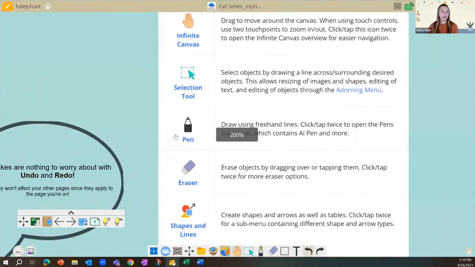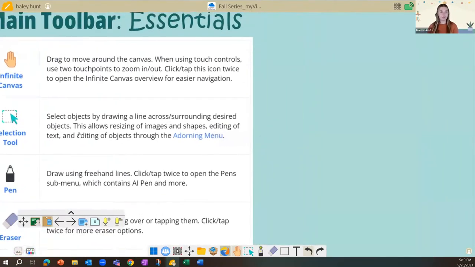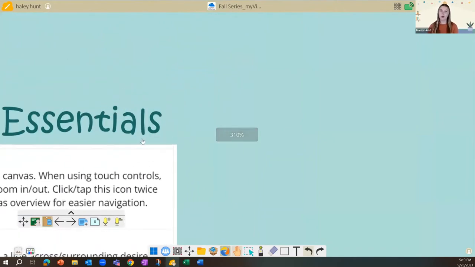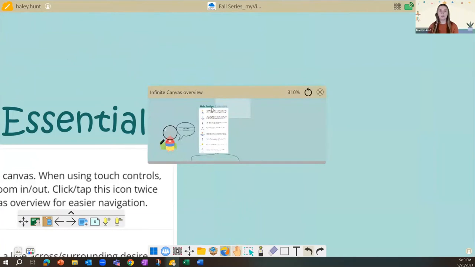So let's say you're using the infinite canvas, you have really zoomed in, you're farther from where you wanted to start. This is where that double click comes in handy. Looking at where I'm pointing with the yellow arrow, you can select the hand and then select it again, and now you have a new feature. This is a very powerful tool. You have something here with a circle and an arrow, and this is a reset button.